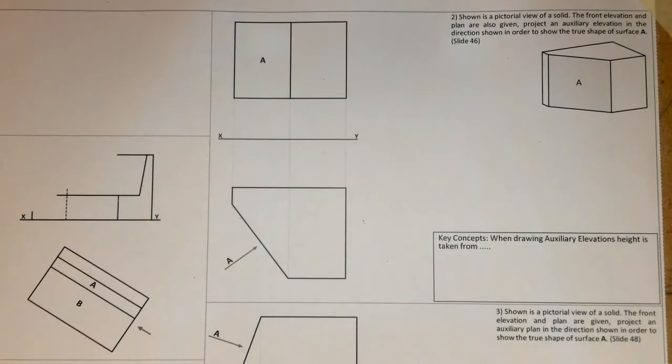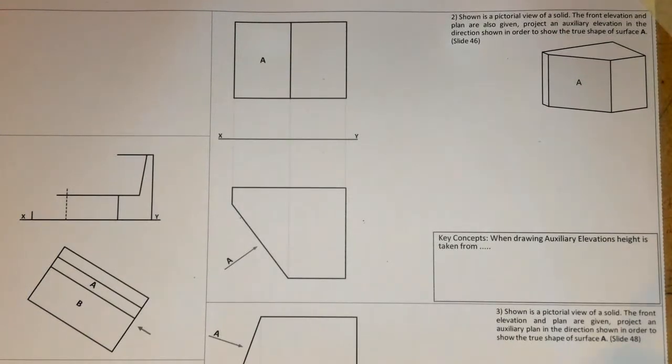Hi folks, so a little bit of recap we're going to be doing today, just to get us back into the swing of things. This is from page 10 of your DCG textbook. We're just going to be smashing through these just to give you a bit of a recap and get us back into the swing of things.